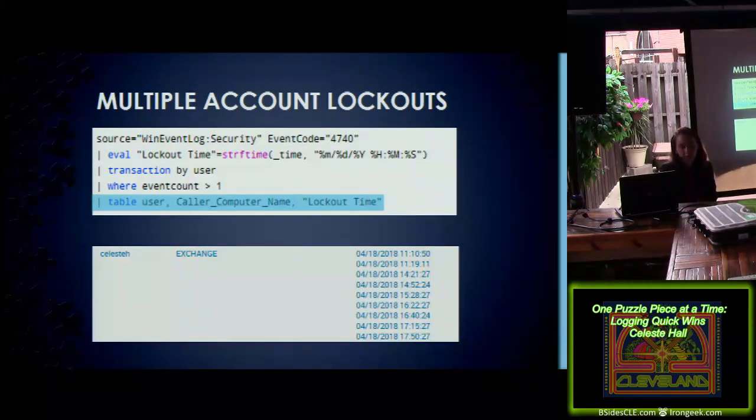And then in the table, you can see I got locked out of Exchange multiple times, all within about 20 minutes. What happened was I changed my password, and then the Mail app on my phone didn't realize that and kept trying to log in with the same old password. So is this a security issue? Probably not, but it does help us help operations.